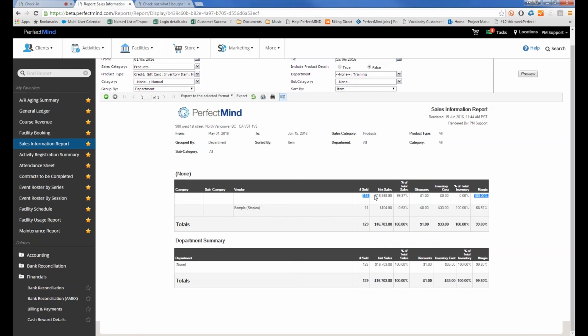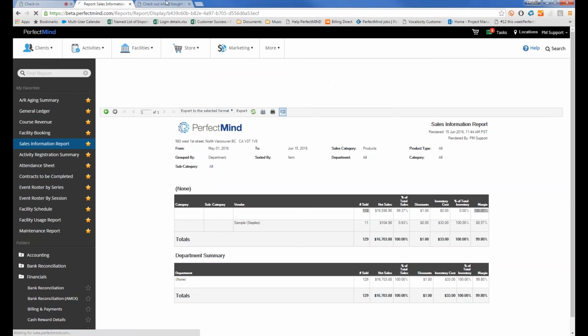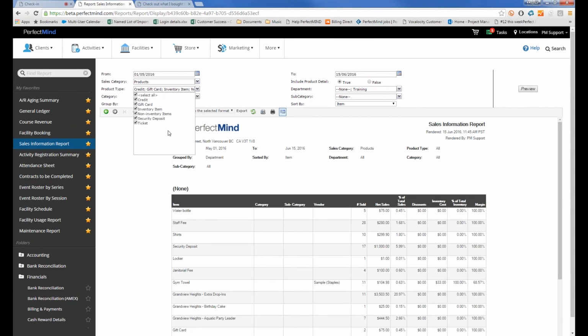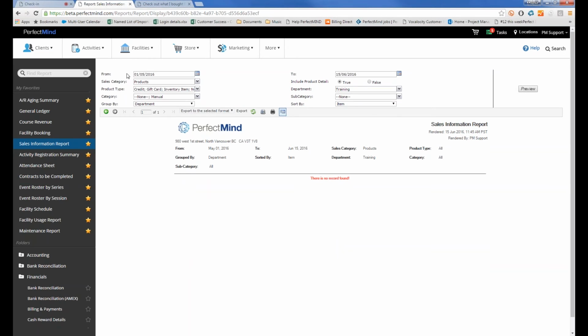Now, this is not it. So this is a basic level of information that I can see, but you can actually customize this report for a variety of different purposes. So one thing you can do is remove the details of the items. So perhaps you don't want to worry about every single item, but you want to see an overall basis based on department. Now, because department is not populated, this shows as none for me. But this is really an overall sales report now, knowing that I've sold 118 items at this net price, total percentage of my sales, and the margin for everything altogether.